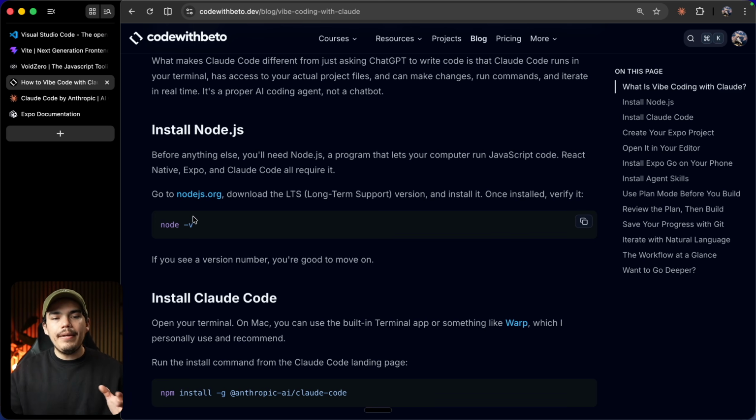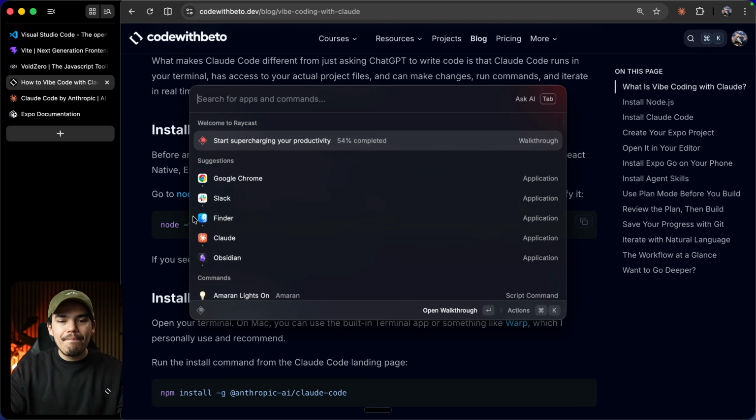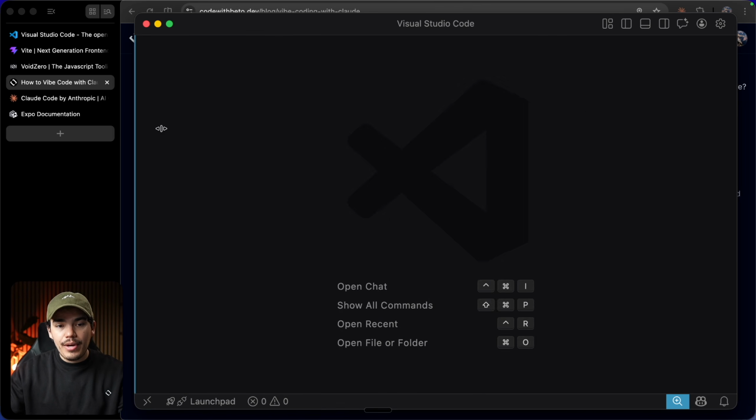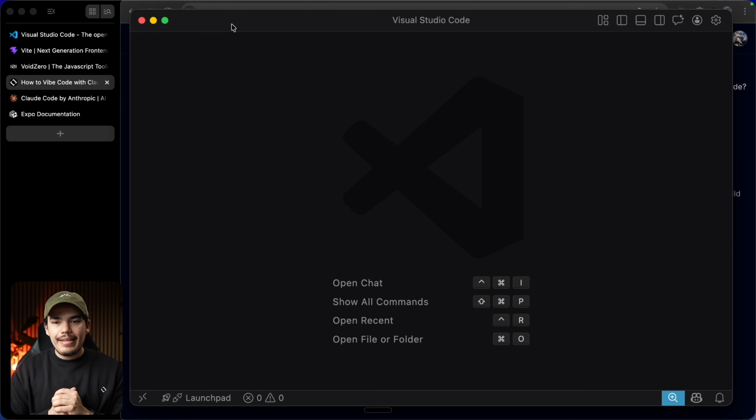Now, before I run this command, let's actually build an application. I'm going to open VS Code. Okay, here I have Visual Studio Code. This is how it looks. As you can see, I don't have anything. You can move things around, you can close things like this. It's very flexible, but the cool thing about this is that it allows you to have terminals, view the files, and basically collaborate with Claude.